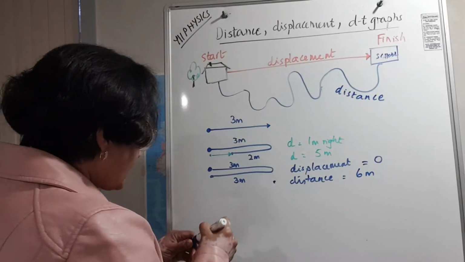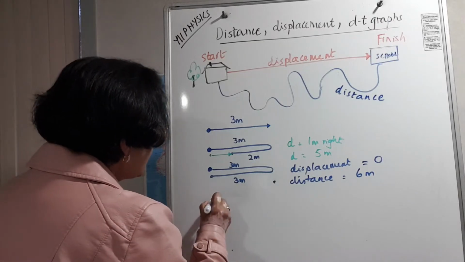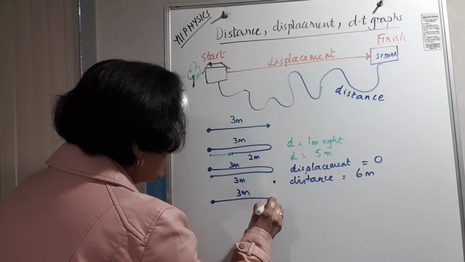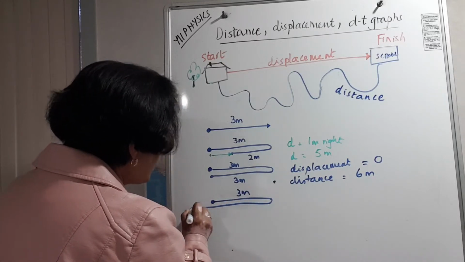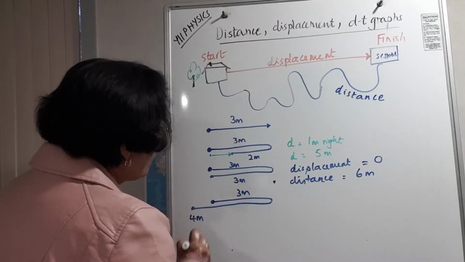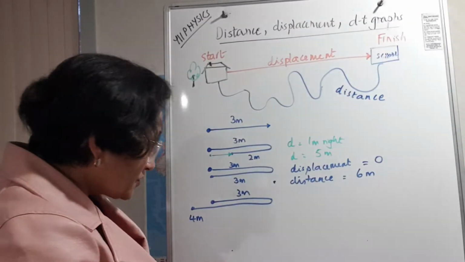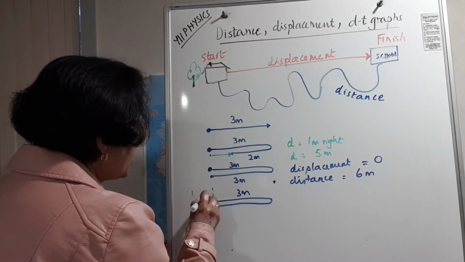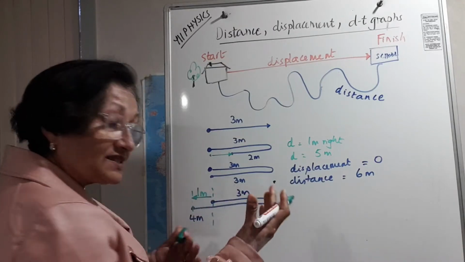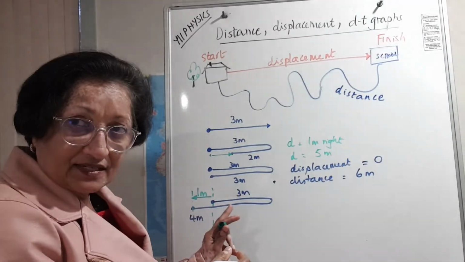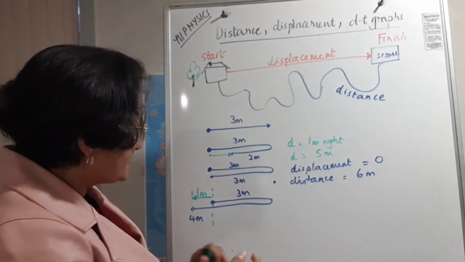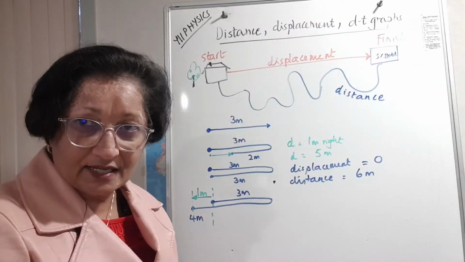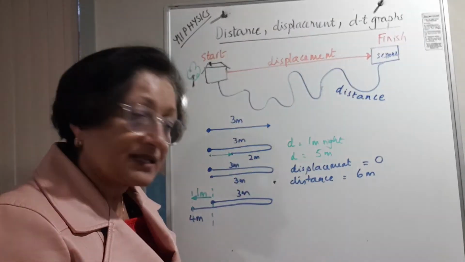Okay, then last one. Let's say I start here, I walk forwards 3 meters, and then I turn around and go back, but I go past my house and I walked back 4 meters. Okay, so over here, my displacement is the shortest distance from start to finish, and my displacement is 1 meter to the left. So it could be negative displacement. These are all positives. Okay, and whereas my total distance traveled is 3 plus 4, 7 meters. So that's the difference between distance and displacement.